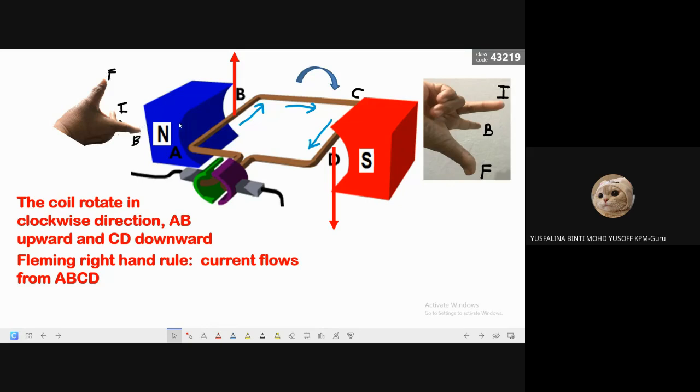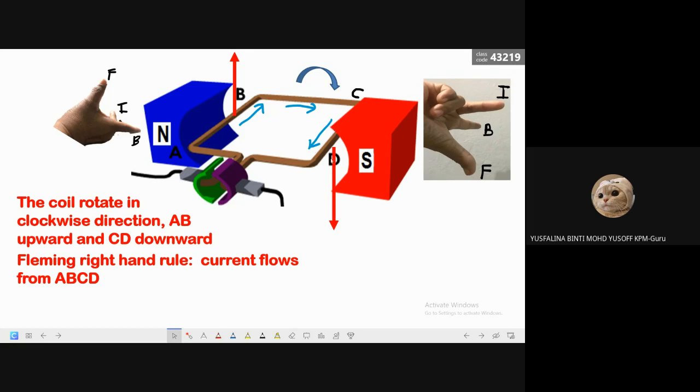This is north and south. So at this part AB, it will move upward. At the part CD, it is different because the current is going out from the paper. So when it goes out, the force will go down, right? Same magnetic fields, north and south. And then the current goes this way. It's actually just the picture, because we cannot show it in 3D. So it will move this way.